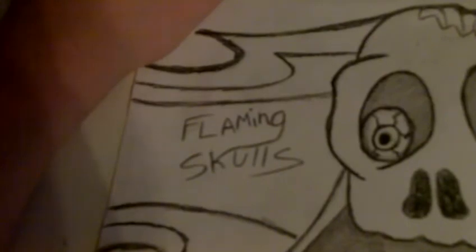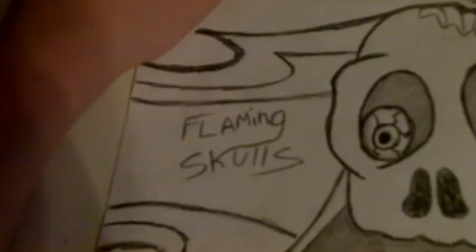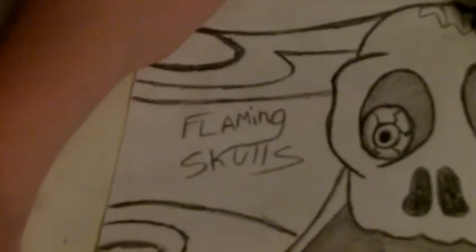If I draw Kirby again, I will definitely show him to you and show you how much better I am at drawing, just not in front of the camera. In front of the camera, it's kind of intimidating, because I'm wondering what you guys will say about it, if you like it.